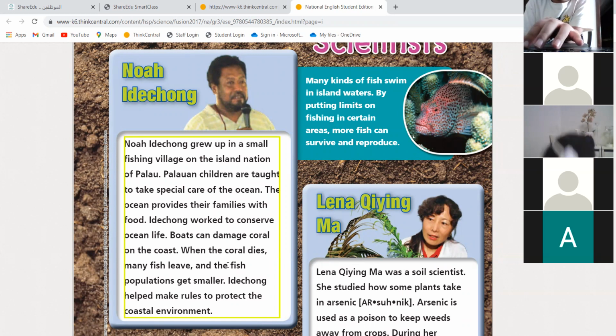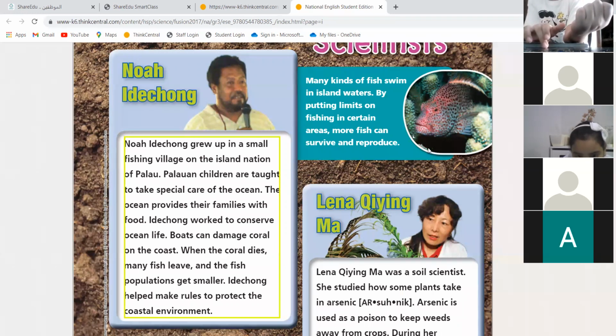If the boats are breaking down the coral on the coast line, what rules might he put in place so he can conserve these corals? No boats in the ocean. Excellent. How can they fish? They can go with their feet. He's telling them you do not need boats, or else if you want to use boats, you need to move them first with your feet in front until the corals are not around. Then you can put your boat and fish.